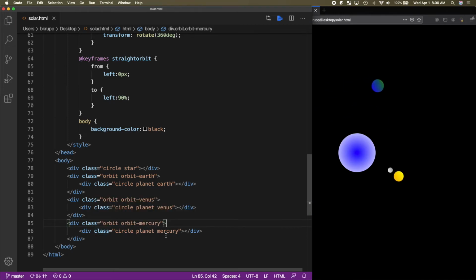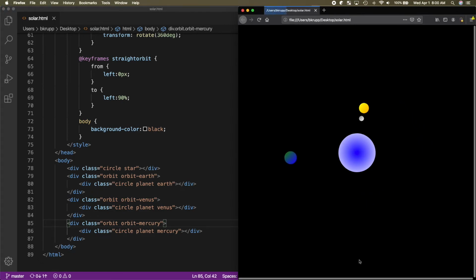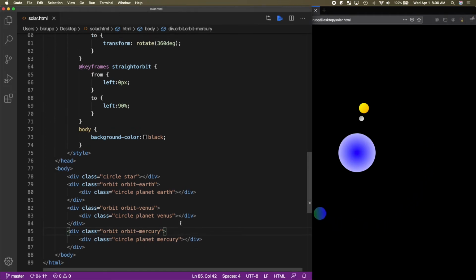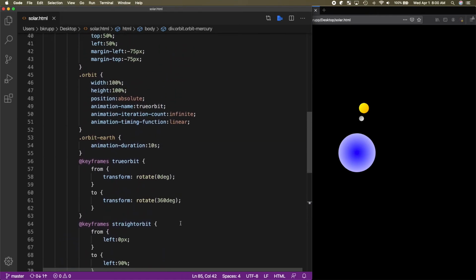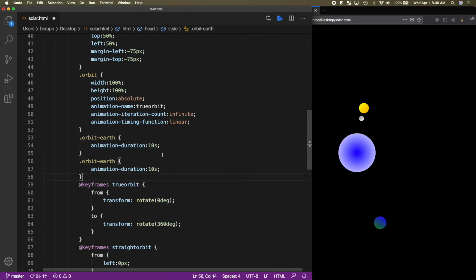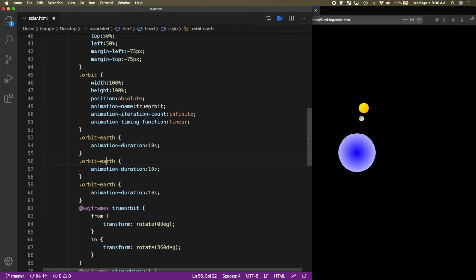Now if I save that and go back and refresh, we only have Earth moving because we never defined orbit Venus and orbit Mercury. So what I'm going to do is go up here and specify the orbit for Venus and Mercury.